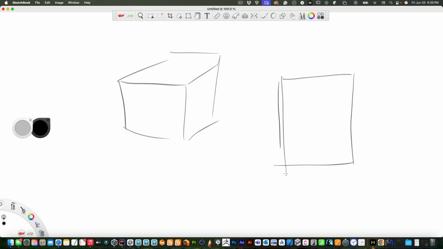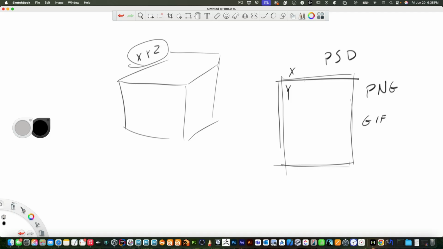There's no such thing as a 3D texture. So it's 2D, right? Like a Photoshop file or a PNG file or a GIF file. They're all 2D, right? They have X and they have Y, or Y and X, right? Well, this has X, Y, and Z. So what we do is X, Y, and Z is already reserved in 3D space. So what we do in Maya is we call this, instead of X and Y, we call this U and V. And then we plot positions in space.